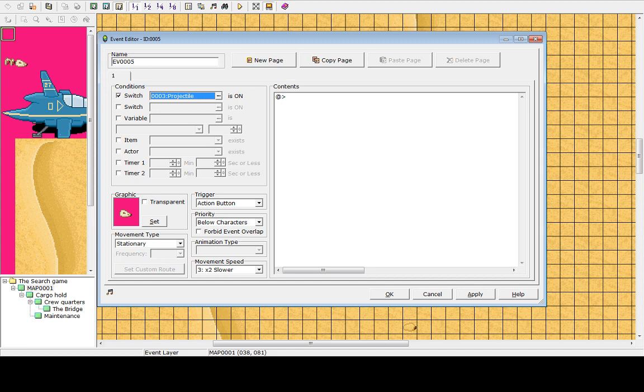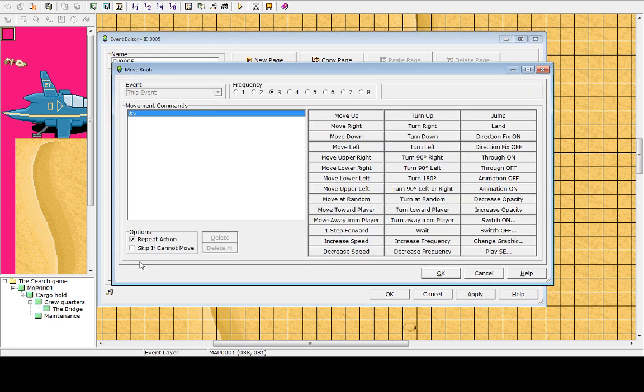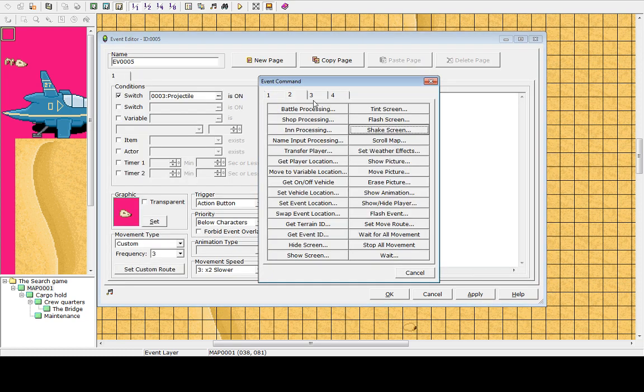Like... let me see what he does. You want to set its trigger to parallel. Autonomous movement. I can set movement type to custom. Set custom route. And you want to set the condition. You want to check the switch box. Actually, no. Okay.